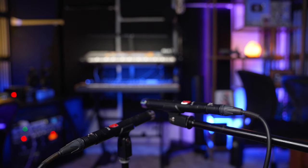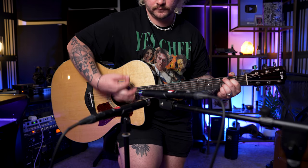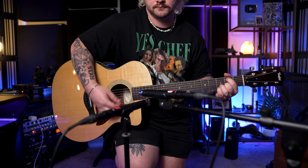So if you want it, again, really boomy, you can have it really close to the guitar, really close to the sound hole. If you want that to be a little bit more roomy and a little bit thinner, maybe you're going to move it back and you're going to move it a little bit off axis. So those are going to be your two sources. You're going to mic those straight into your interface.